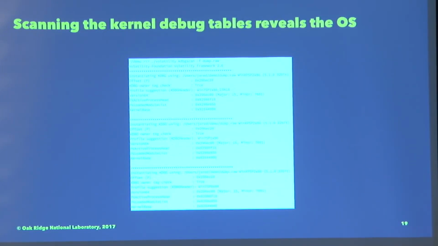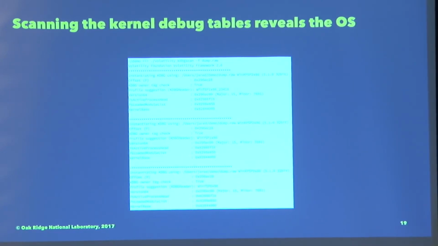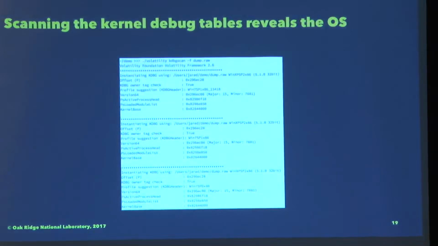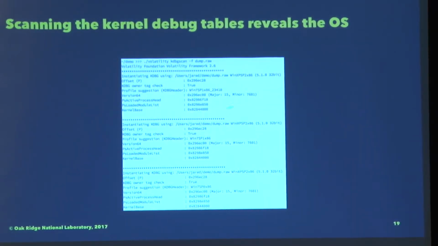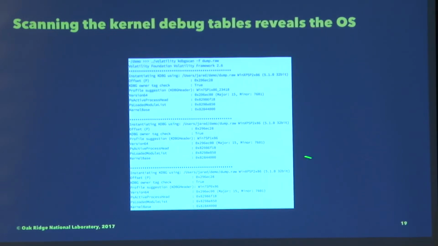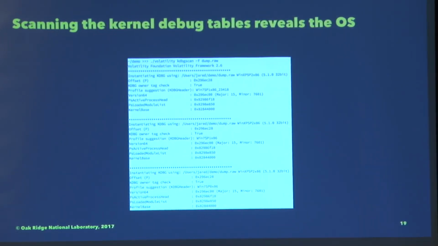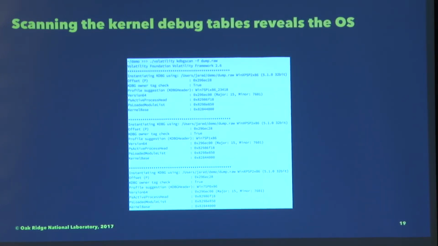It actually gets that information about the machine by looking at the kernel debug headers. And so here it tries and looks for that in memory, and it dumps out, hey, I think this is Windows Service Pack 1. It's the major and minor version, or I think it could be Windows Service Pack 1 x86. That one's just a different version. Or I think it could be Service Pack 0. And typically, you'll run this command, you'll run it with imageinfo and get the profile you think it is and try it with a few of them. The bad thing about Volatility compared to Recall is it actually needs a profile to run. It needs to know what it's pulling from. But with Recall, they built some stuff on top of it where it will automatically find that for you, or at least it does a good job.